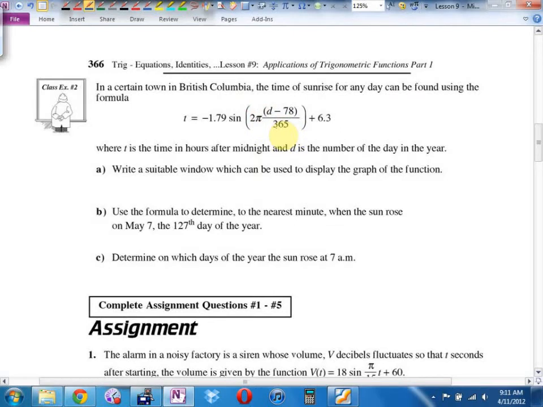Okay. Let's write that down. The period is 2 pi over 365. Katie, how do I divide by a fraction? You know what's going to work out when I go 2 pi divided by 2 pi over 365 and then flip it and multiply? You know what happens to the 2 pis? That was sneaky of them. They put that 2 pi there just so it would cancel, because the period for an entire year should be 365. Right?